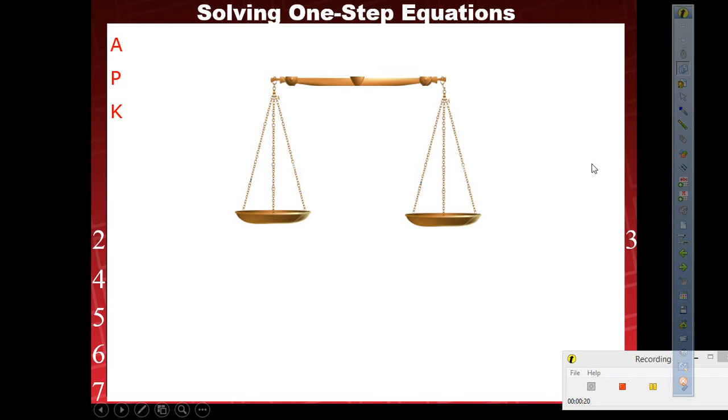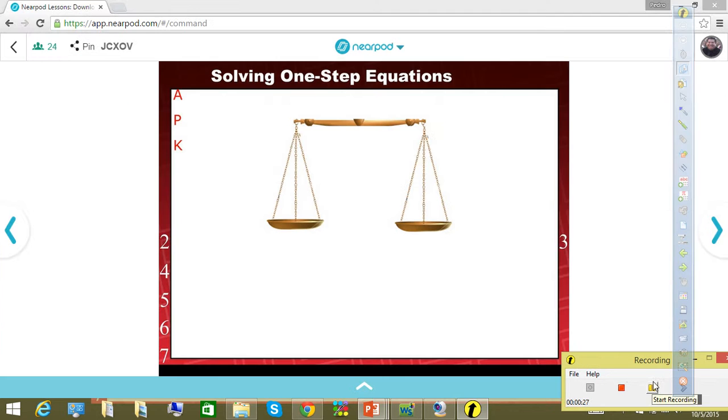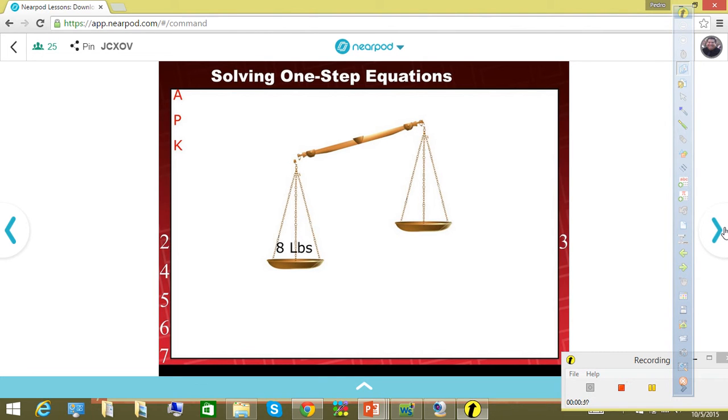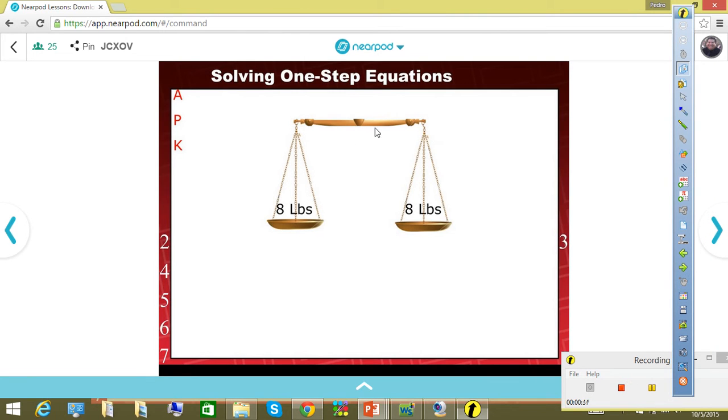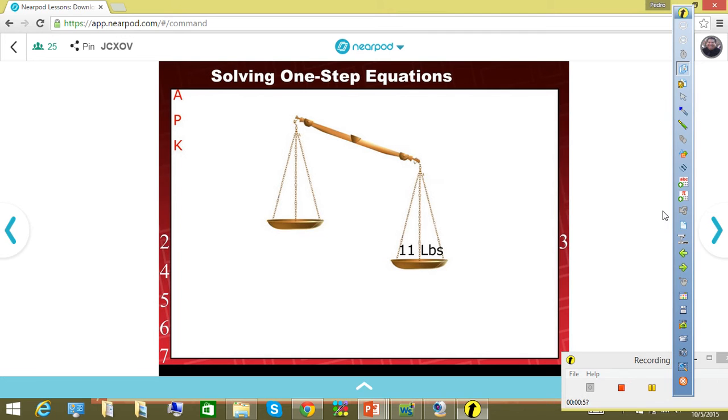Let me stop right there really quick. All right, here we go. So we started last week with this kind of balance scale. Is that correct? So we said that with this balance scale, if we put weight on one side, it unbalances. And if we add more weight to the other side until it balances out, that's how we know it's an equation, right? It's balanced. But if it's not balanced, it's not an equation. It's a what? An inequality. Remember that? Last week we saw that?